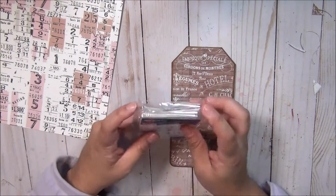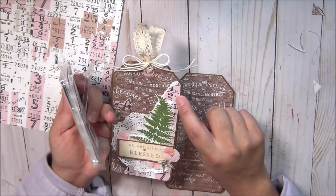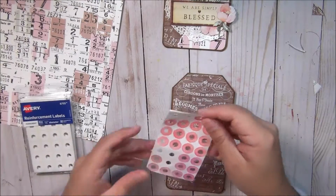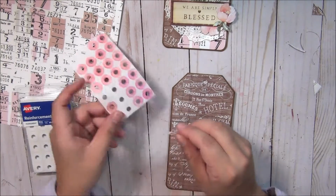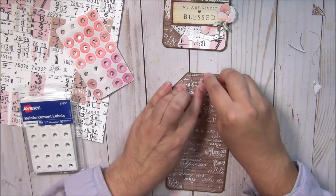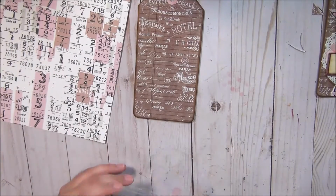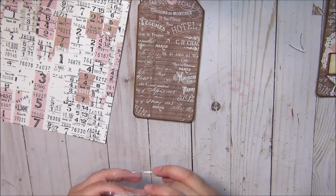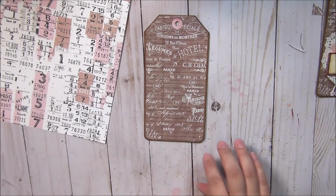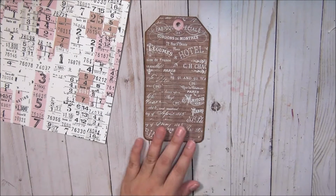the reinforcer. So I tried to find an ink that closely matched the pink of the paper, and I think this one was the closest. So I'm just going to put that there like so. And then let me put this back because I'm really trying to keep my table clean, which is something I honestly always struggle with.